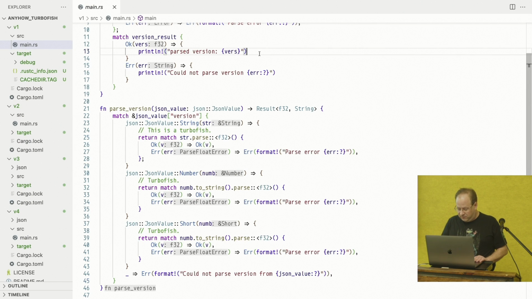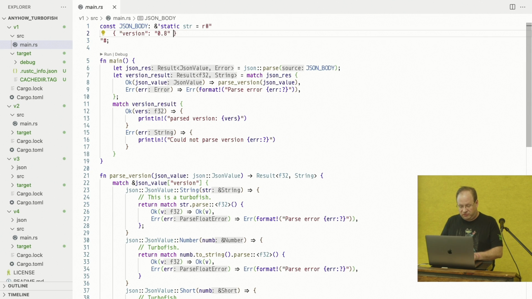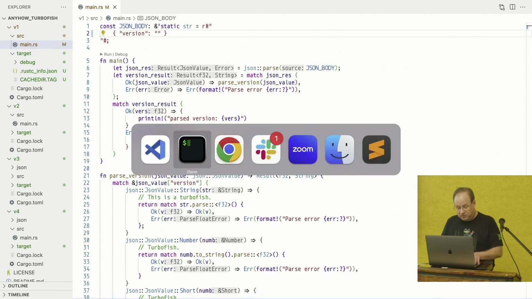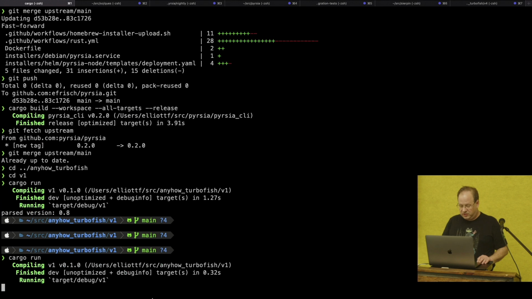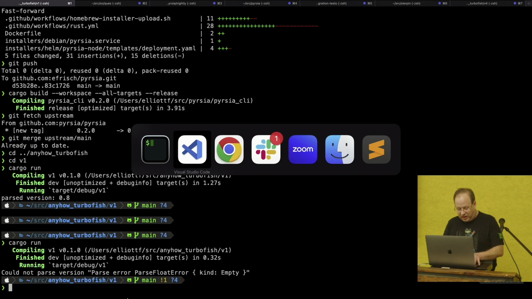Like I was saying, if you simply change this to something that isn't a floating point value, and we run it, you'll see I get a parse exception of kind empty. So the code works. It just doesn't do a whole lot, and it's rather a lot of code just to parse a floating point number.